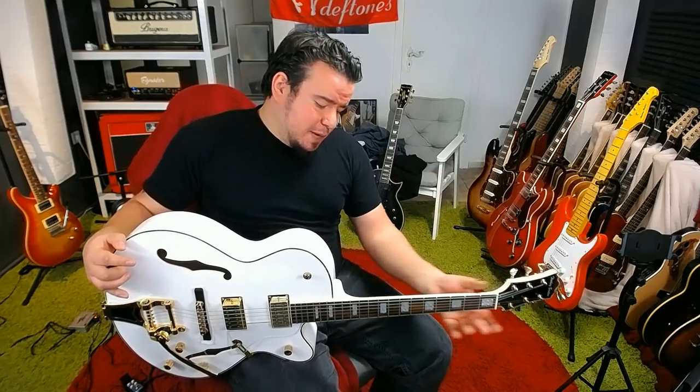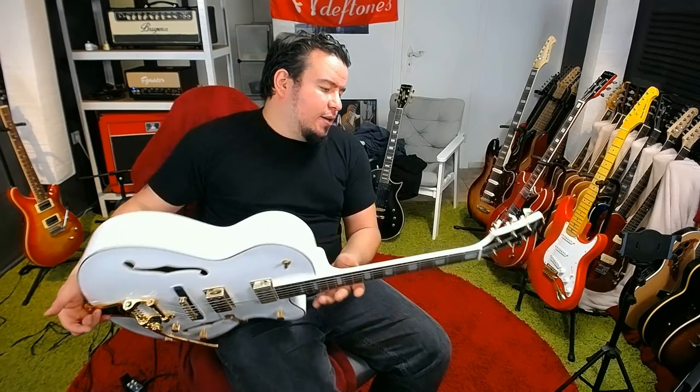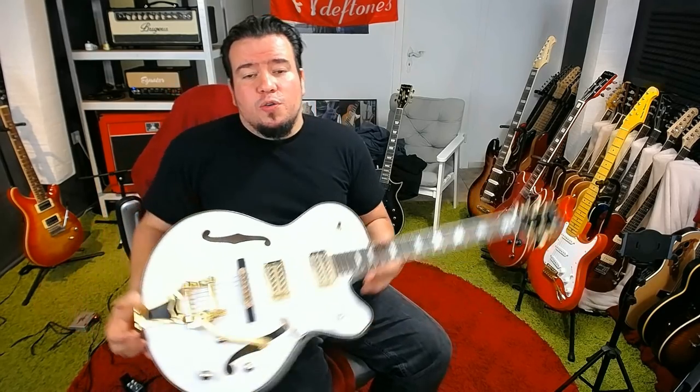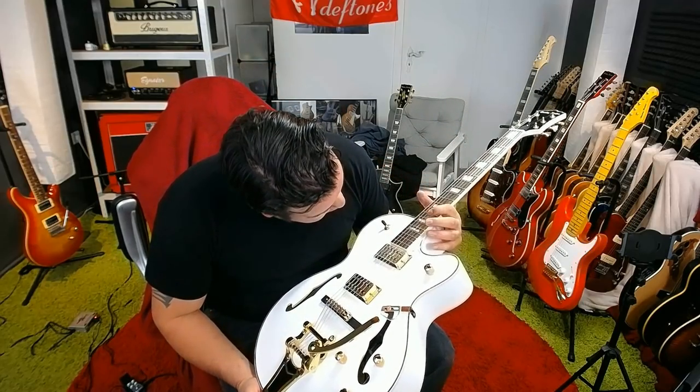The whole neck is maple. I cannot say how many pieces we got here. We got here a fully lacquered guitar, all white. Rosewood fretboard again, and we got a nice looking rosewood fretboard.